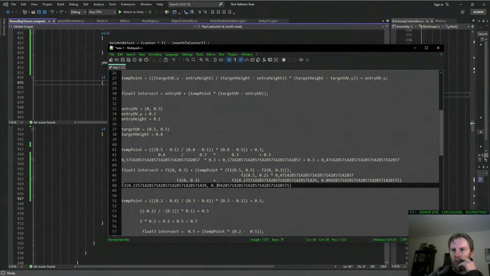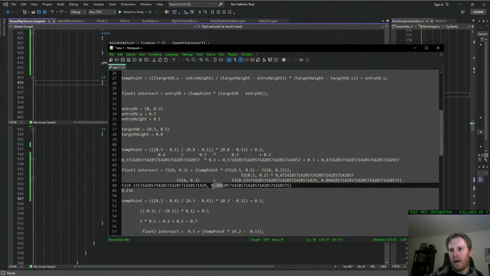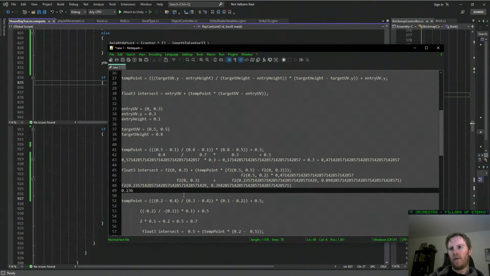So now we ended up with an x value of 0.236. And here we have 0.394.